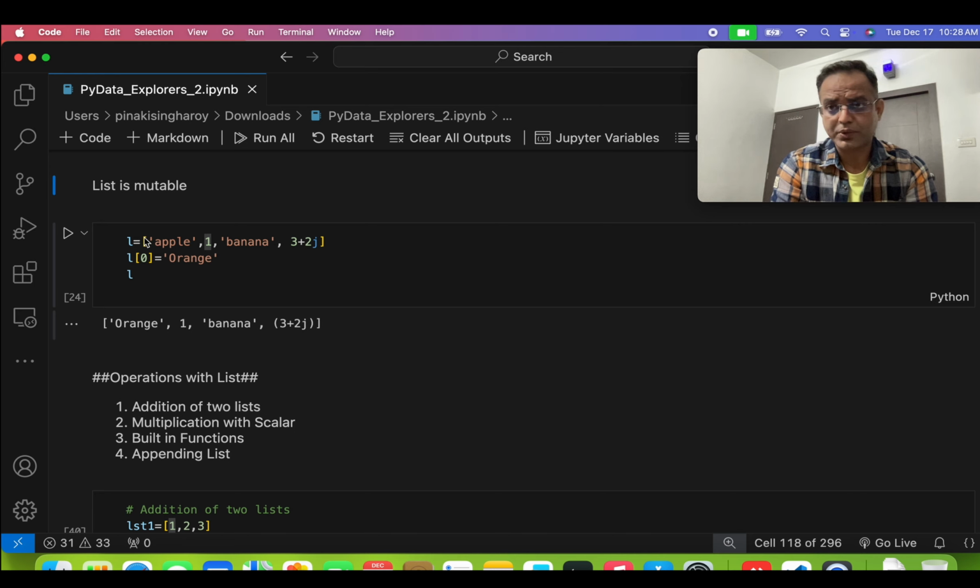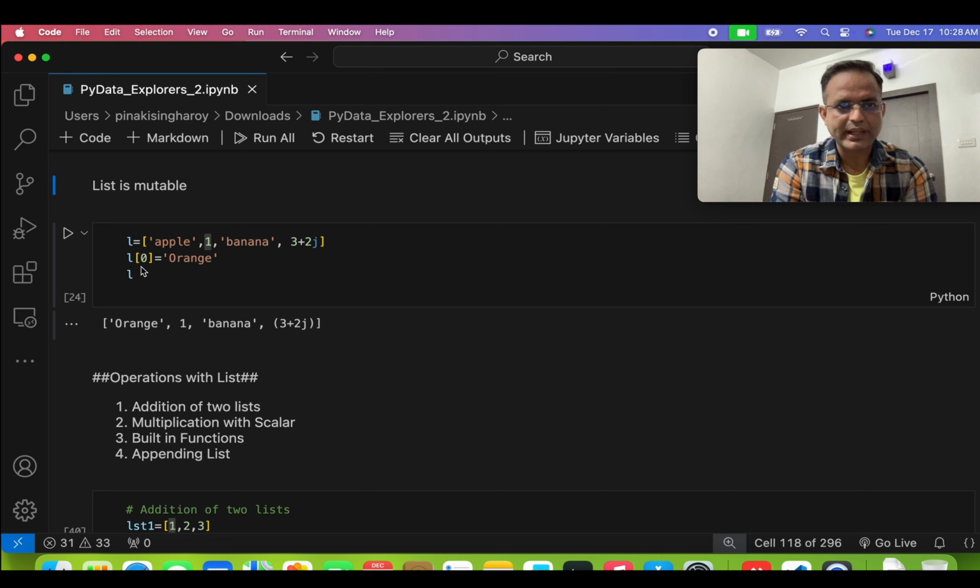I told you earlier that in the list all the elements are kept according to index. The first position is the 0th index, the second is the first index, this one is the second index. So in the list we want to change the 0th index: instead of apple I want to add orange.